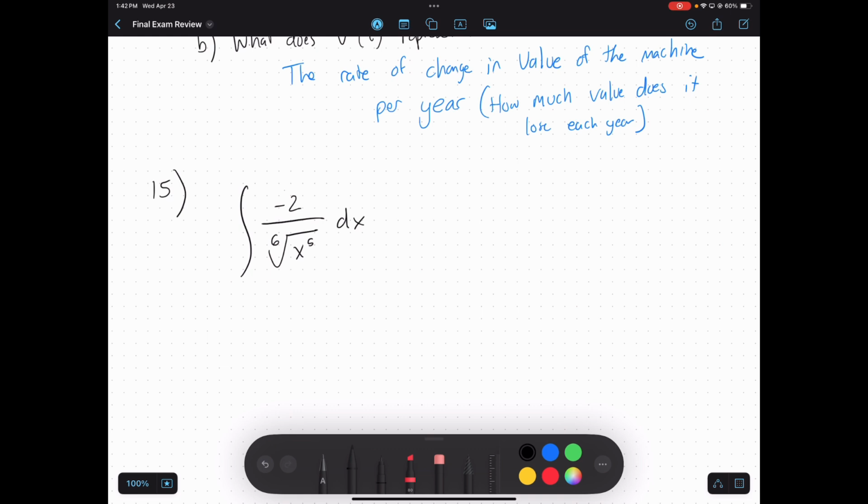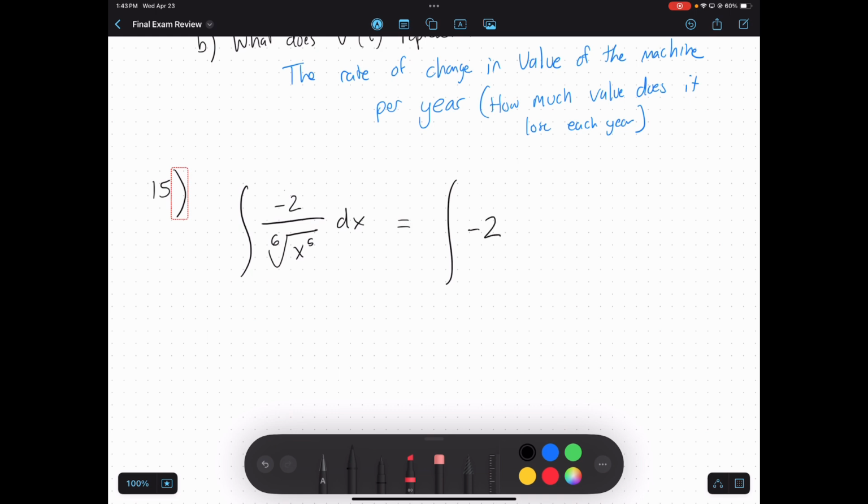What is it really asking for if it's just an indefinite integral? What am I going to try and find here? The antiderivative. So that's all this is really asking for. Is just what's the antiderivative? But man, that's an ugly function. So okay, I can move the denominator to the top using what? How do I move it to the top like that? It would be x to the 5th to the negative 1. Right, I have to use a negative exponent to help me out with that. So I know I can use negative exponents to move it to the numerator.